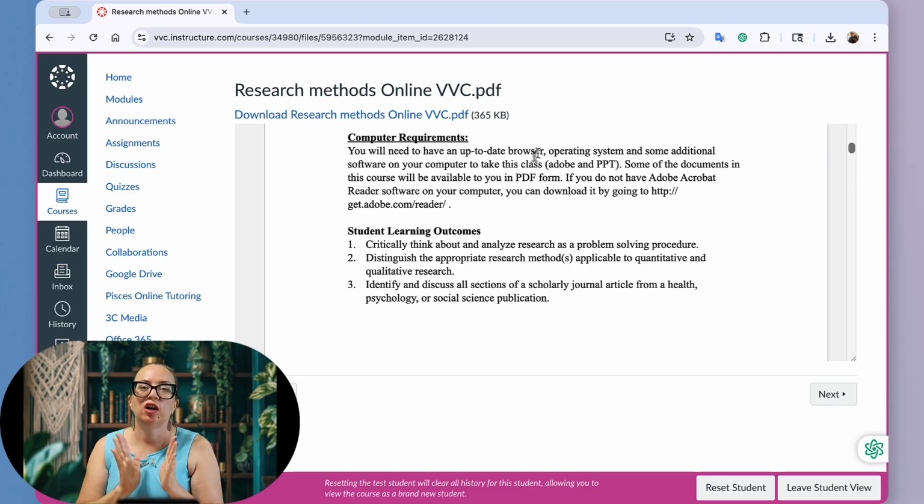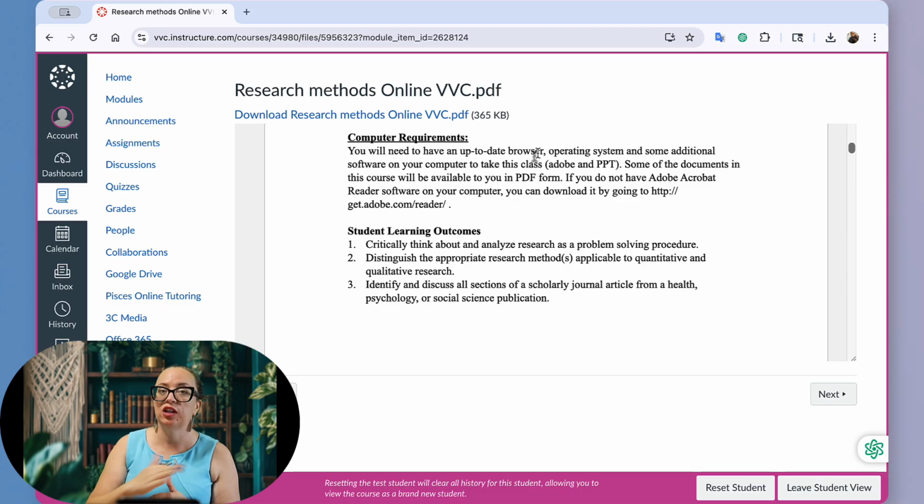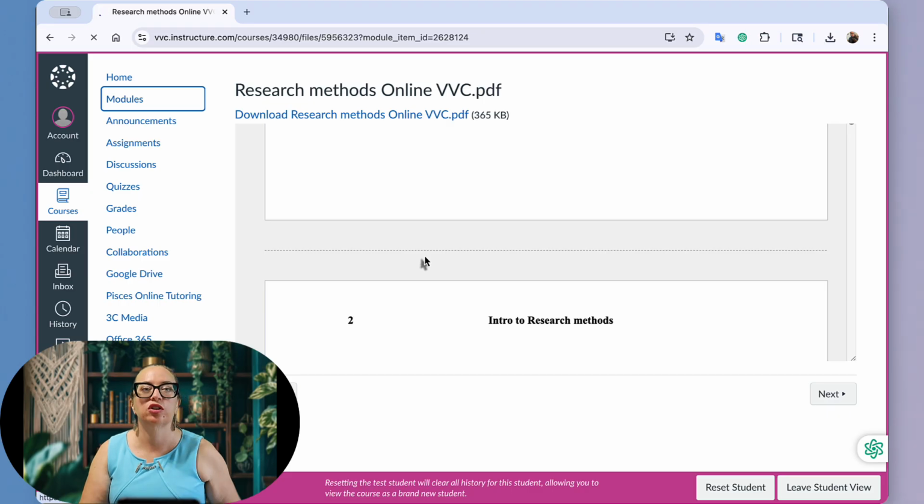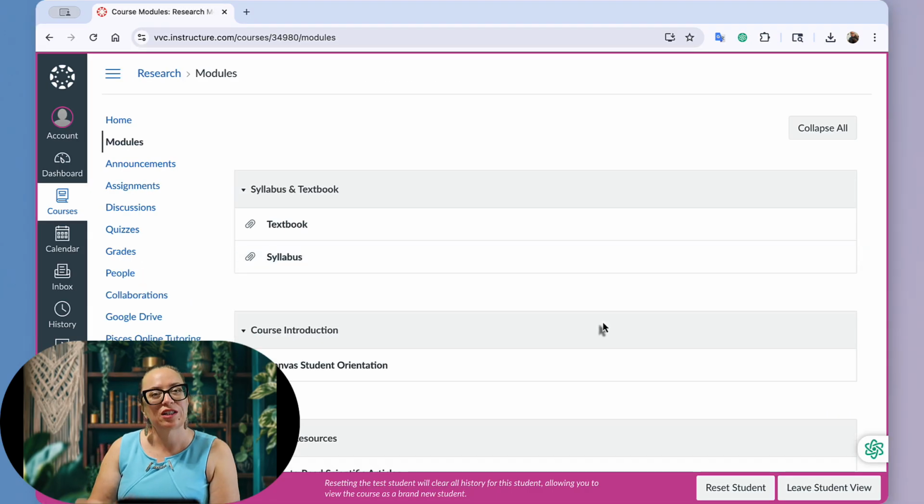Okay, so required materials. You all have got it fairly easy. You don't need to purchase the textbook, and you don't need to purchase any of the software either that comes through the college. Yeah, we have the textbook. There's a link to the textbook in the module section. Free textbooks do come with their pros and cons. The pros are that it's free, it's accessible, it's a good textbook, excellent textbook. The cons are that it's a little bit outdated, but thankfully a lot of these things don't change very fast, so it's not a big deal.